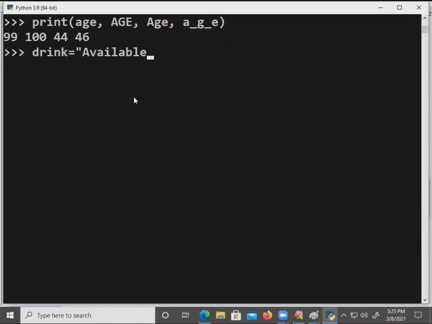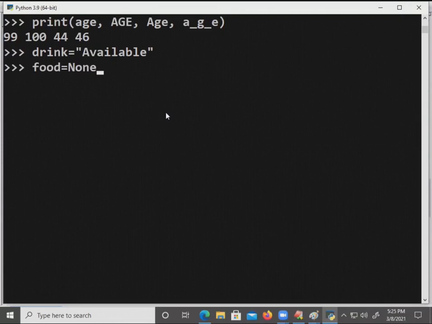Drink is available. What is the drink here? A variable of string type. Food: there or not there? At 5 o'clock, what is the value you will write? Not available? No, I am not writing 'not available'. Not available should be expressed in the form of a value. What is it? None. Spell it out.